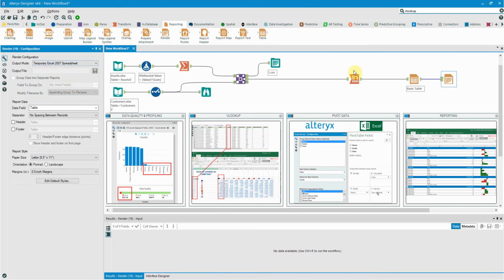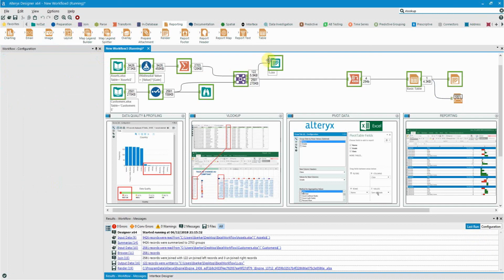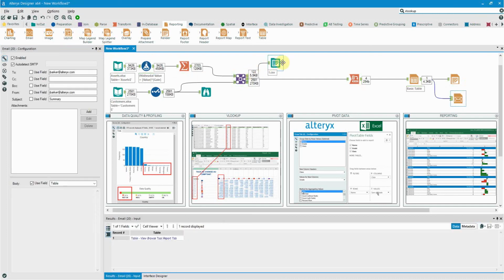However, often what happens within enterprises is that they'll produce Excel sheets and then create attachments within emails. Within Alteryx, you can seamlessly push in an Email tool, put in the information of a particular individual or a particular group of people. We can add a summary, and then we can actually attach the table as an asset within the body of the email. So now once we run the workflow, we're able to not only push out some reconciliation reporting, but we're able to actually push out the end report as well, which you can see here down at the bottom.